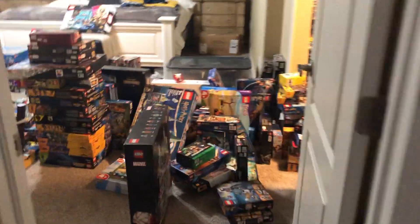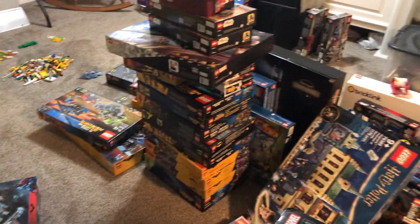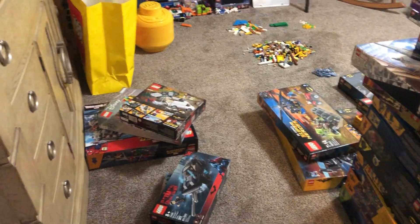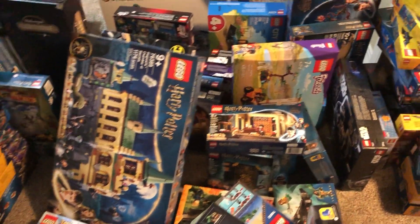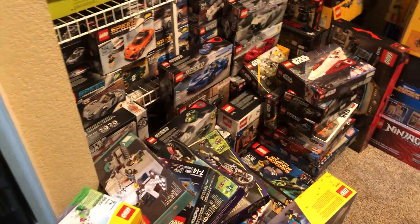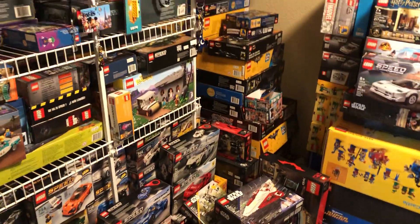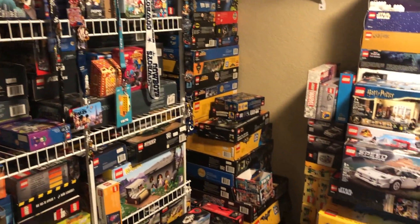As we come into my guest room over here where I keep most of my LEGO, it is a disaster. Right now I've got pieces on the floor, boxes all over the place, tons of LEGO everywhere. I'm trying to reorganize this closet. I had to look for something that I ended up selling and I had to pull all these out just to get the box that was under that corner.